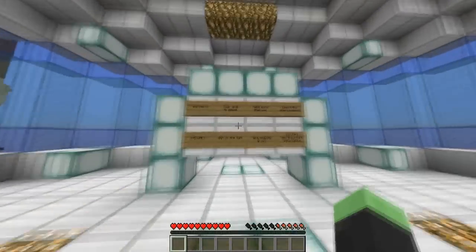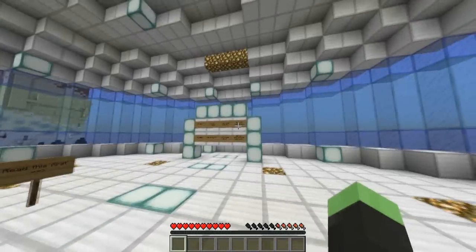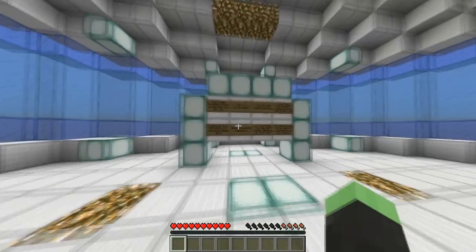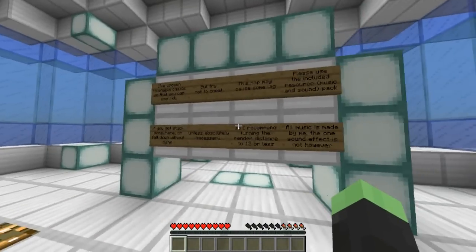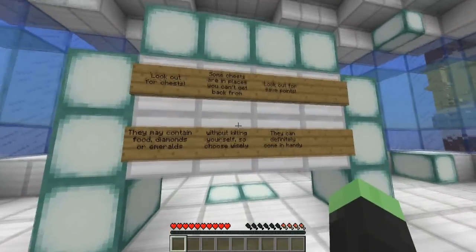The rules are pretty basic. The goal is simple, get to the top, don't cheat, and stuff like that. There's chests, apparently, that have got prizes in it, and things like that. What else is there? I can do slash kill, I shouldn't cheat. Look out for chests, here we go, they've got diamonds and emeralds.